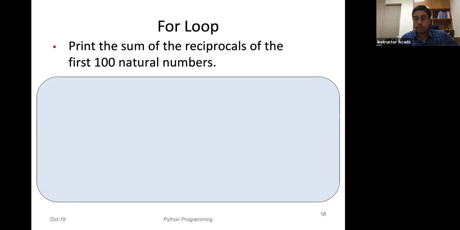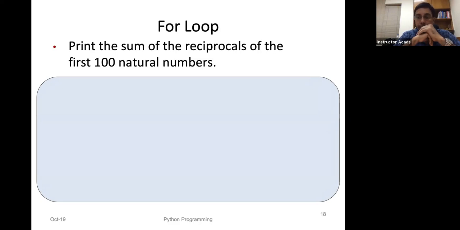So let's look at a slightly different loop mechanism, which is also very common in Python. This is what is known as a for loop. The difference between a for loop and a while loop is that you commonly use a for loop when you know beforehand how many times to iterate. For example, in the multiplication table, we knew that we had to print the multiplication table 10 times.